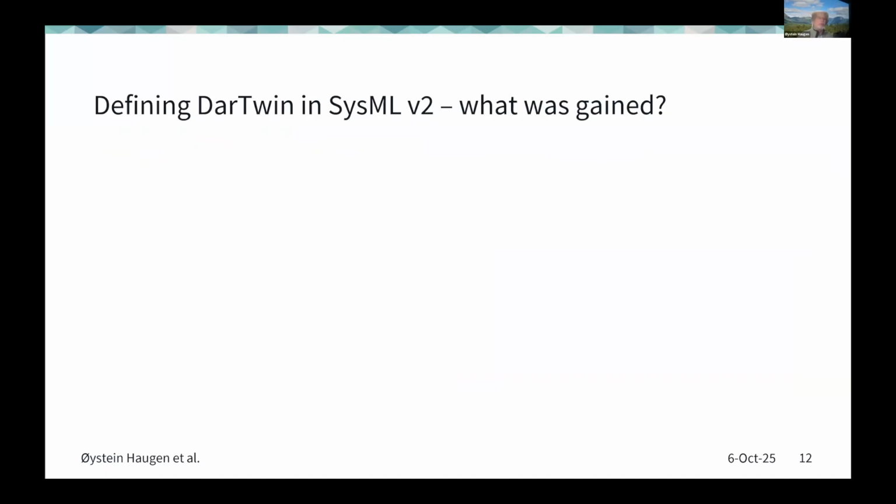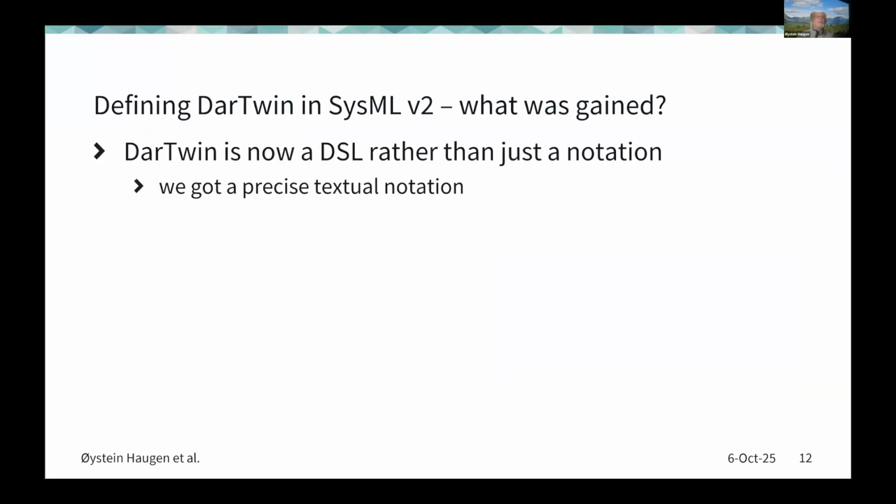So by using SysML version 2 to define our DSL, what was actually gained? It's more like a language now rather than just a notation, because it has a precise textual notation and not only a graphical notation.